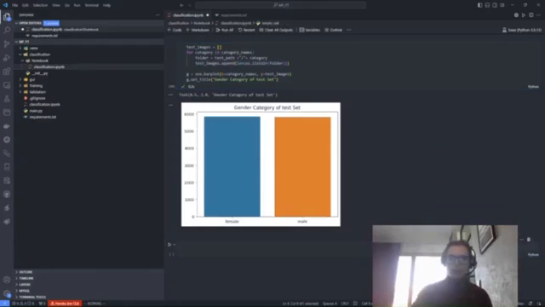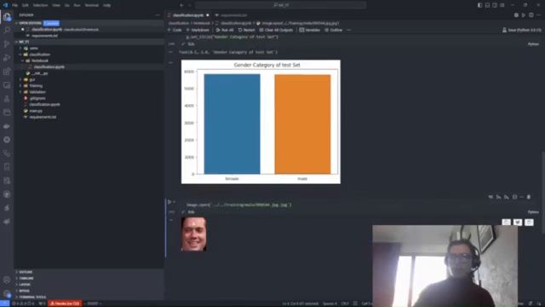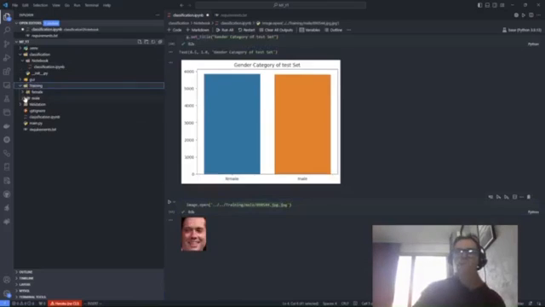Okay, let's see if the image is actually being showcased. You can see this one is from the training set. You have the male, and I think it should be the first one.